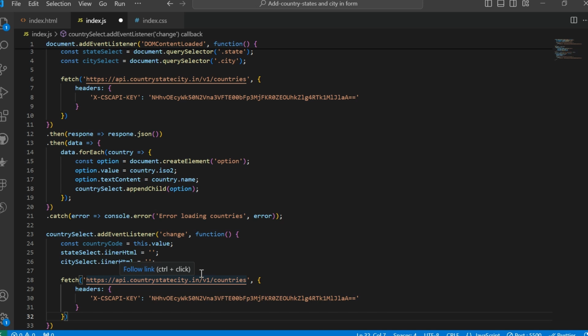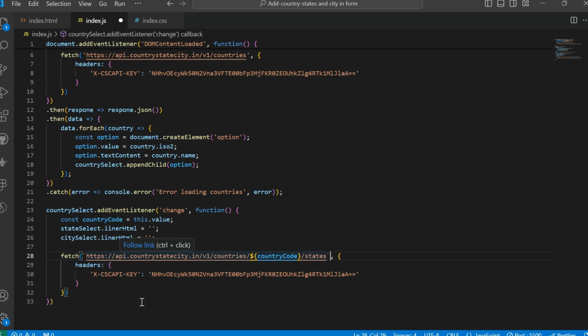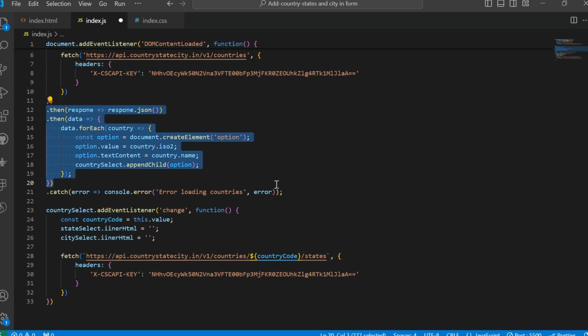This is going to be the URL, but what I'm going to do is inside here put a slash, and let's put this here. Then we'll get the country code. The country code we set there, right? But for this, I don't need this for that. Let's use this instead. Change this one too. I will now do /states because that's what I'm getting. With this setup, the API key remains the same, but our HTTP request has changed to enable us to get the one for the states. Do the same thing I did here. Copy this then. It's as simple as that. Okay, let's even copy the error handling here.